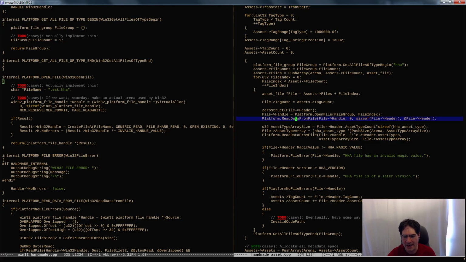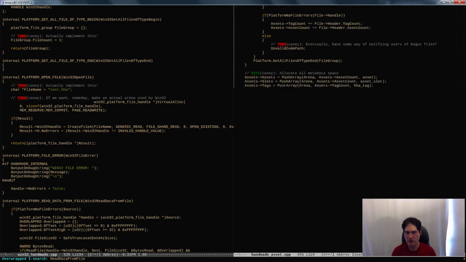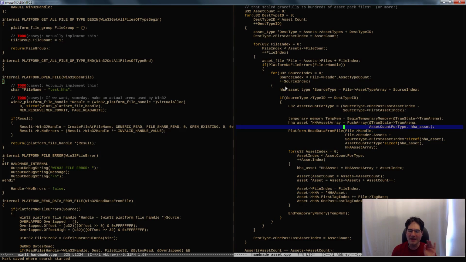And in fact, you can see that already. How many calls to read data from file are there already in just our asset loading system, right? Look at all those. So we want to make that call easy to do and do the correct thing. And we don't care how complicated this is because we only write it once.